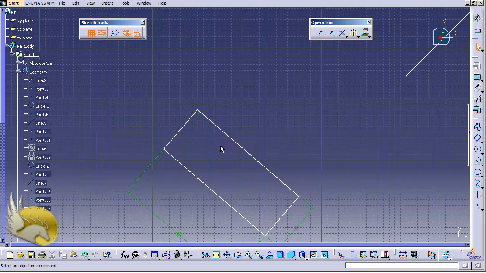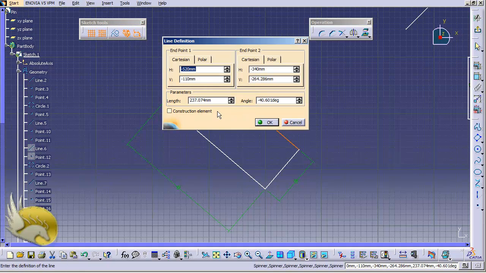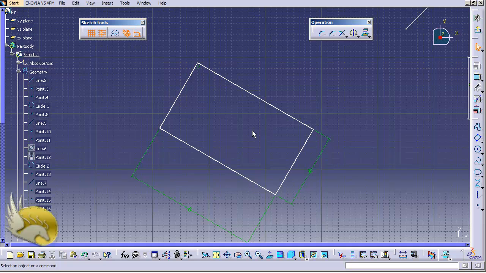Again, Catia tries to add as many constraints as it can apply. You can see I have 2 parallelism and 1 perpendicularity here. And if I want to change it, I can do this. I double click on this line. If I'm not happy with the, for example, angle, I want it to be about in 30 degrees. So I type in -30 and click on OK. You can see that it changes. And of course, I will show you how you can rotate your shapes later. And this is an easy way to draw this type of rectangle.